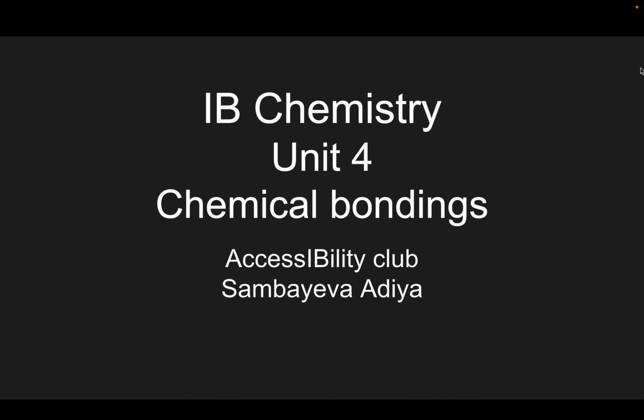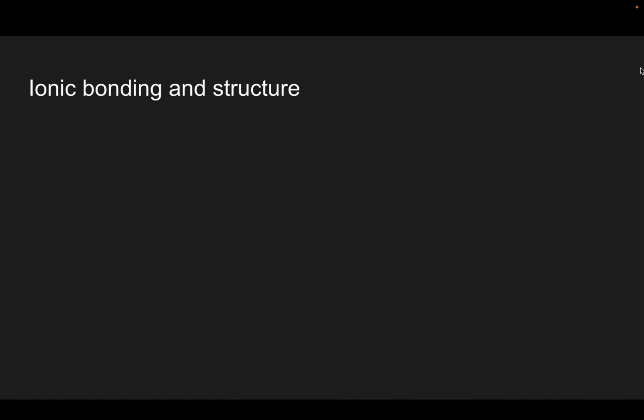It's also called Chemical Bondings. So, let's start with ionic bonding, and I think we should start with the definition. An ionic bond is due to electrostatic attraction between oppositely charged ions. The definition is pretty simple, however, you have to know the keywords like electrostatic attraction, because without them, you'll not be able to properly write the definition and explanation on your IB exam.